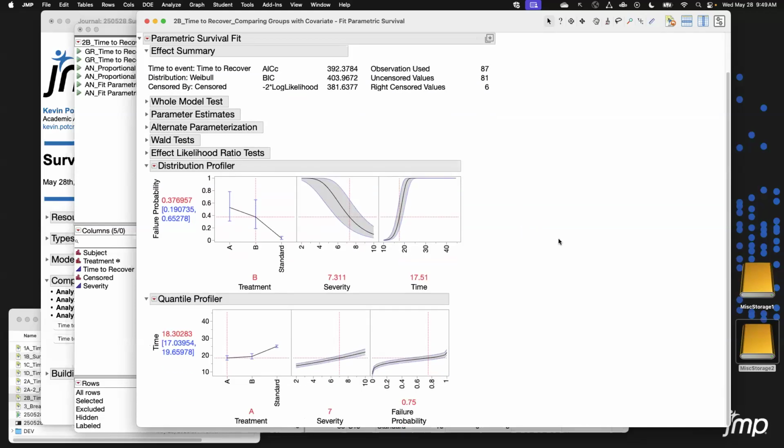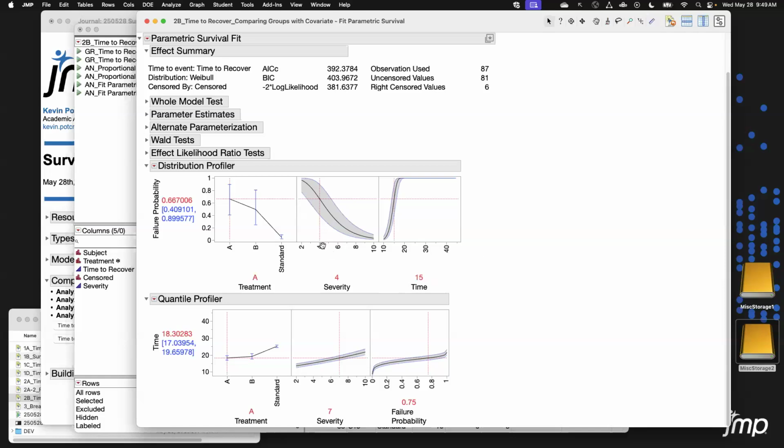So let's say for the purpose, I want to make a couple comparisons. And so what I'm going to do is pick one of these settings here. I'm going to pick, let's say, severity for treatment A, 10 weeks. Okay, so I'm going to pick something a little bit bigger just so the number's not so close to 0. So, okay, now I picked one that's close to 1. Hold on. Let me find a nice little balance.